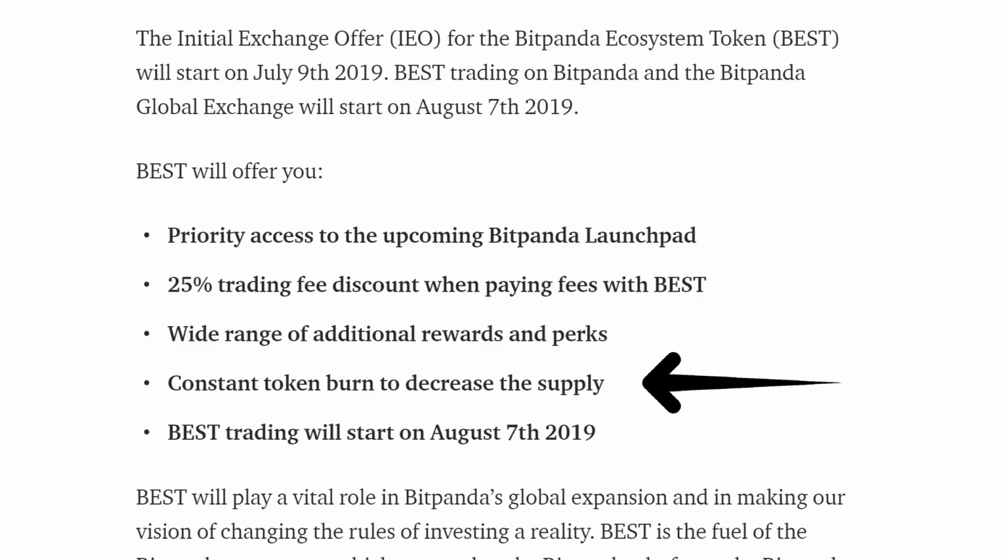Also, something that is important here, and I want to mention it because it is one of the reasons why I feel that the token will actually perform well, is the fact that it will be reduced in supply. So basically they're starting with 1 billion tokens, and over a period of time they're going to cut that in half to 500 million tokens. So there will be a burn of tokens. If you are familiar with that, this is what Binance is doing and KuCoin is doing as well. They will be burning tokens in order to decrease the supply, which will in effect increase the value of the token. And this is yet another reason why I bring this to your attention and why I feel that it's good to get in this early on.